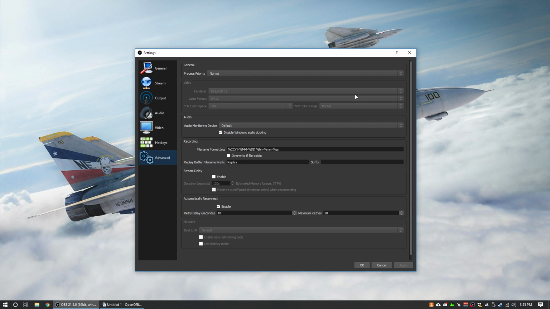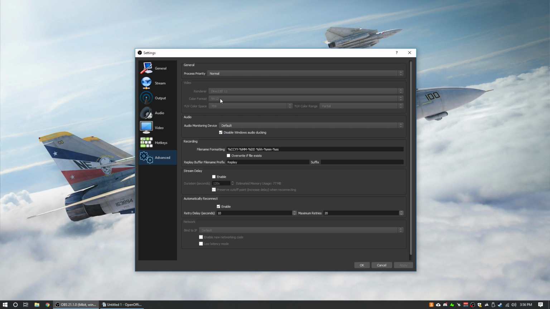The only part we're worried about here is the video section. Choose format NV12, color space 709, and color range partial. Those are the basic color settings for almost all video you've ever seen in life outside of a movie theater. You are able to choose much higher settings here, such as 444 under color format, but there is literally no point to doing that unless you're going to be color grading or watching your video game stream on a high dynamic range monitor or a movie theater screen, which is pretty unlikely.